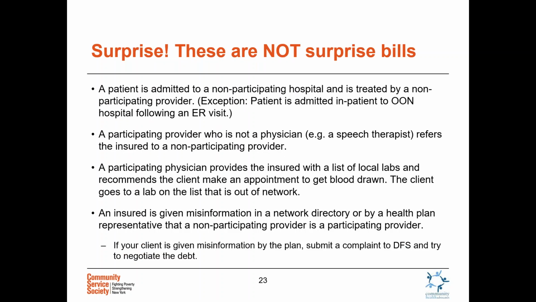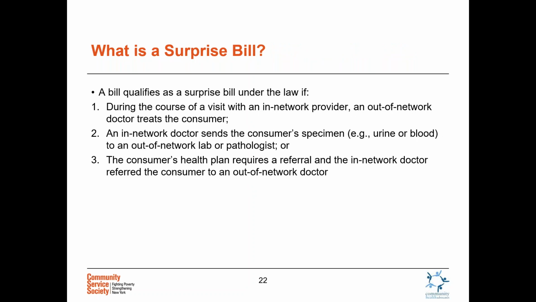And so let's go over some examples of what are not surprise bills. Let's say a patient is admitted to a non-participating hospital and is treated by a non-participating provider. This is not a surprise bill because in order for something to be a surprise bill, again, during the course of a visit with an in-network provider, an out-of-network doctor treats the consumer. The first starting point has to be an in-network provider.